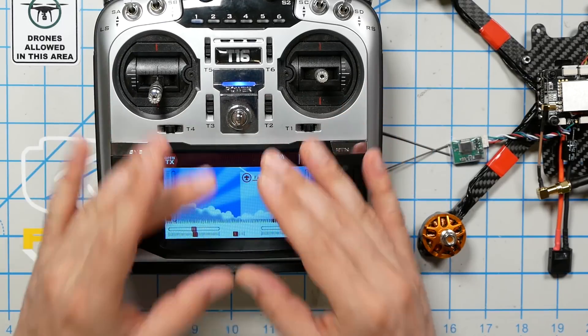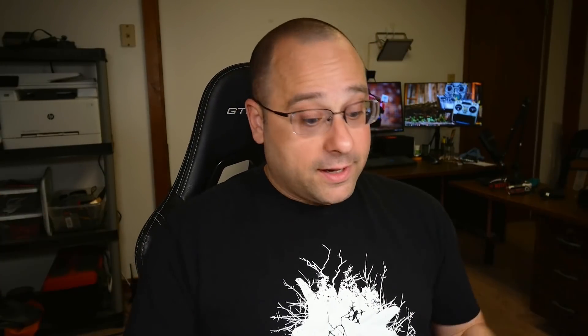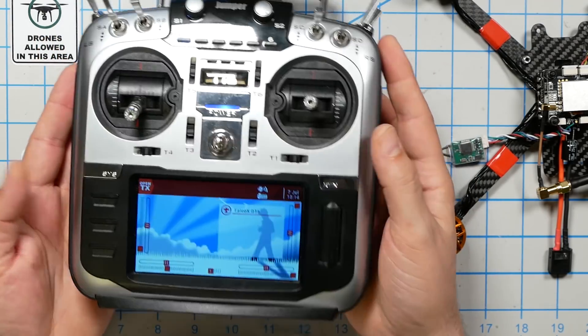We're going to be working with this exact radio, but the steps I'm going to show you are kind of the same for every OpenTX radio. The menus are the same, the settings are the same. Sometimes a different radio will have a smaller screen — like a text display instead of a big color display. But as long as you've got an OpenTX radio, the steps should be the same. I picked this radio because it's a pretty good radio for the money. Just get this radio and follow along.